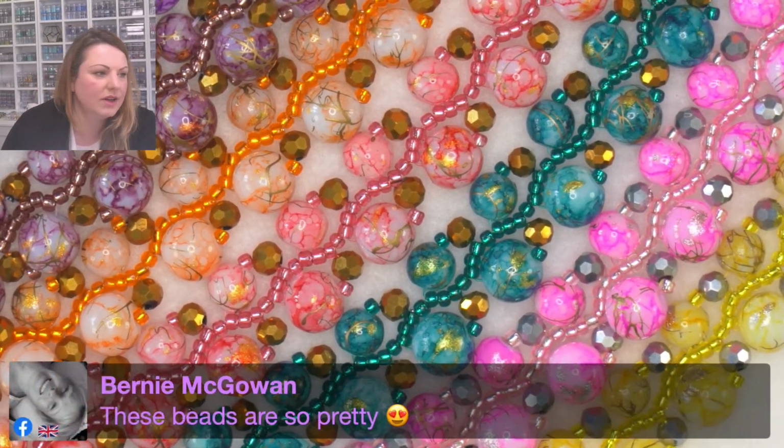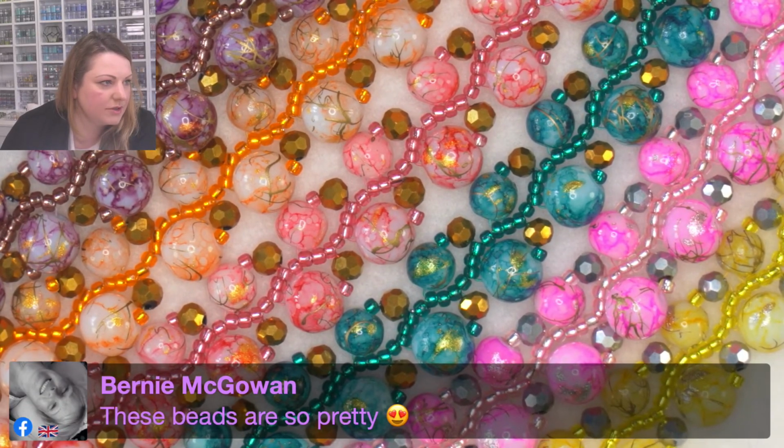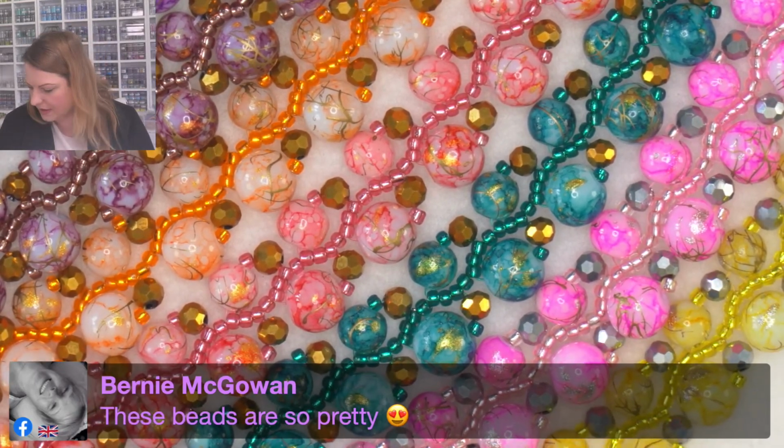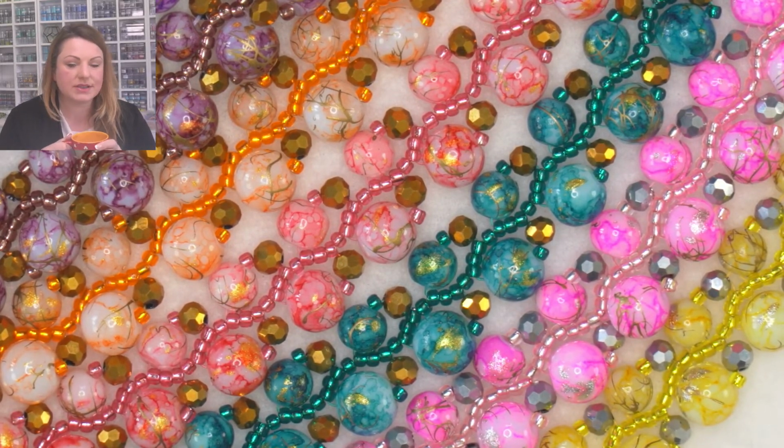And they are not expensive at all. If you want to buy them on their own, they're $125 for the 6 mil and $150 for the 8 mil. So they're really reasonably priced and just so nice to do something with them.